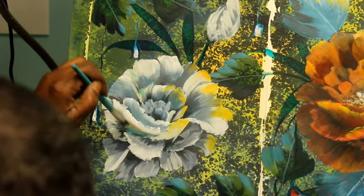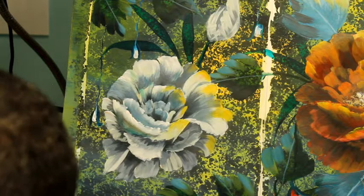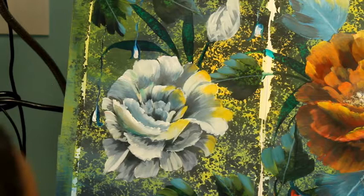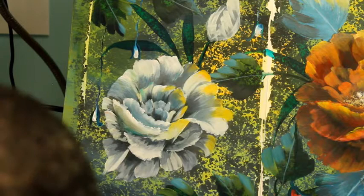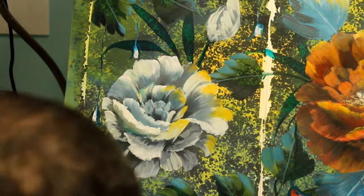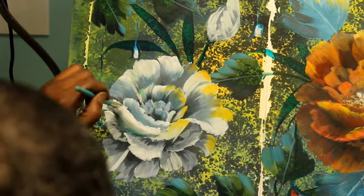Clean off my brush and get rid of some of that there on top. I want it toward the bottom, not the top. Like so. Alrighty. And like I say, I can bring some of that back out. And like that. Give it a push. Wipe off the brush, fade a little bit of that in there, like so.